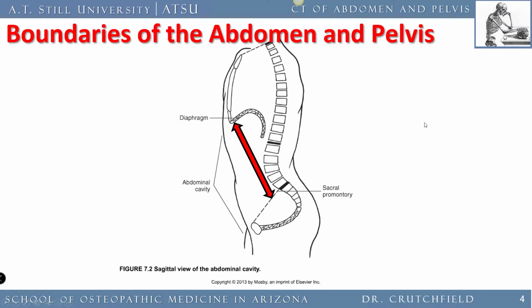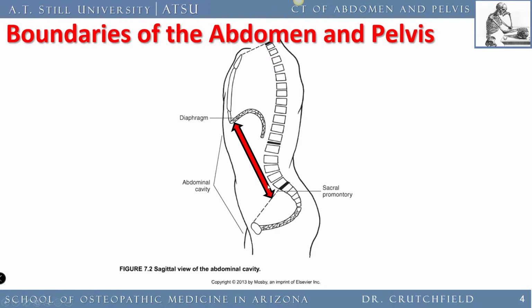So let's look at the boundaries of the abdomen pelvis. And you've heard me say before, when you're ordering a CT scan of the abdomen, always ask for a CT scan of the pelvis with it. There are different codes. Hospitals charge differently. Radiologists have one billing to read a CT scan of the abdomen. They have another bill and another code to read CT scans of the pelvis.